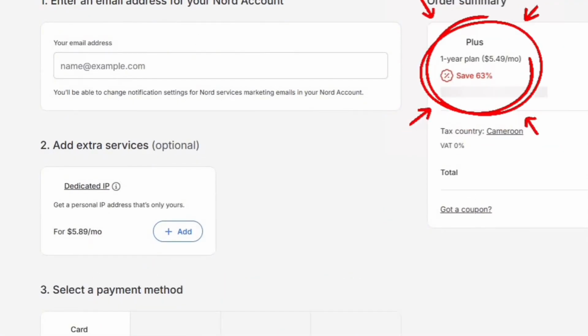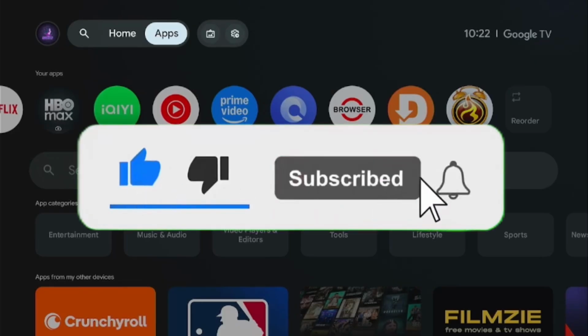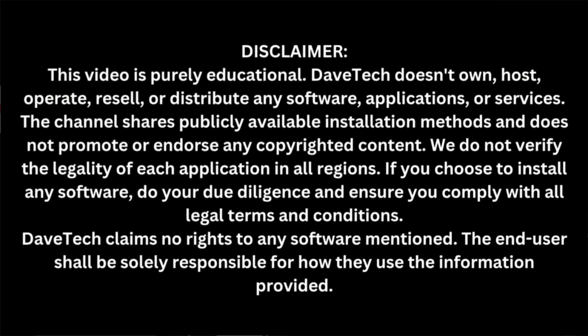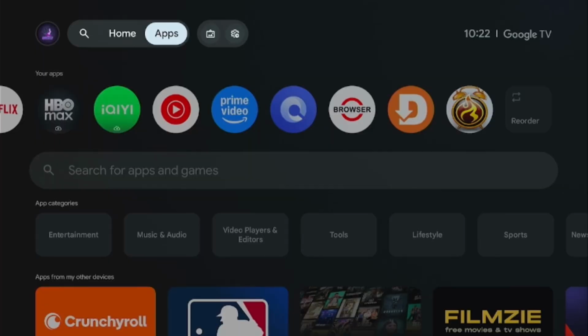Let's get back into the video. So this is how we're going to do it. We're going to use two steps. The first step, we're going to enable installing from unknown sources, unknown apps. Installing unknown apps, that setting is going to be on the developer function. So follow this tutorial step by step. I'll take you through ensuring you are a developer, ensuring you have the capability to install a third-party application.